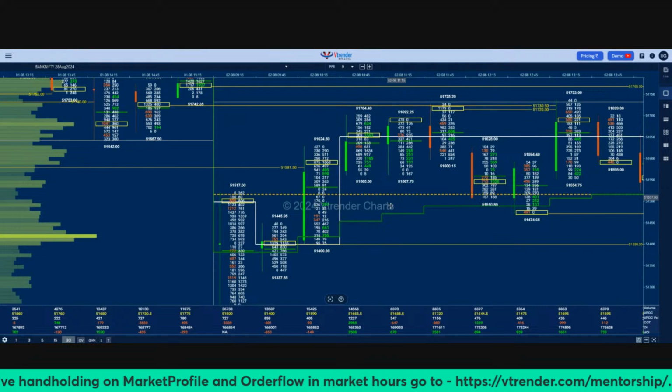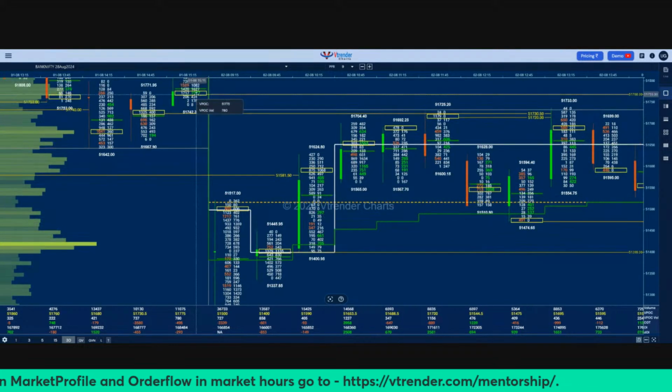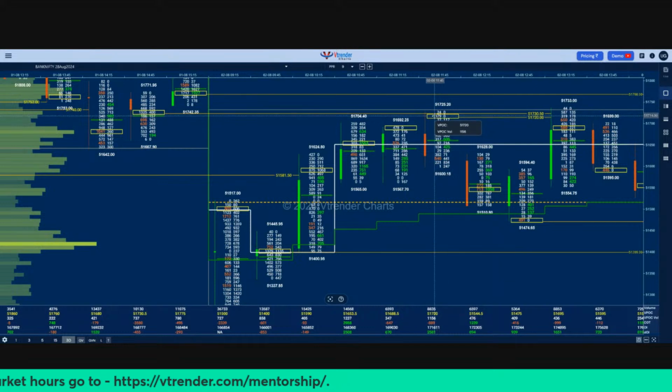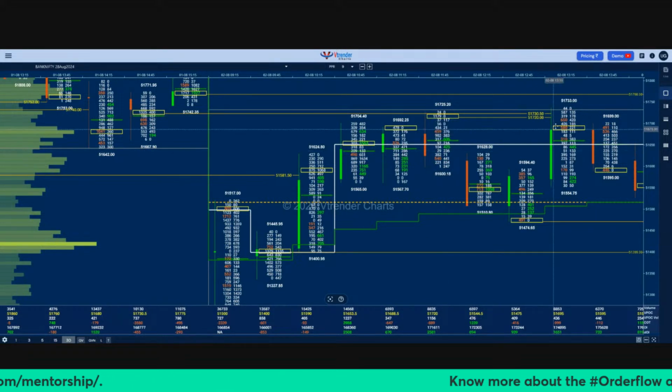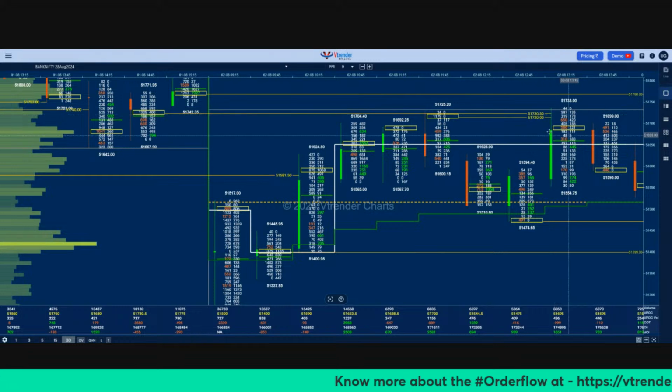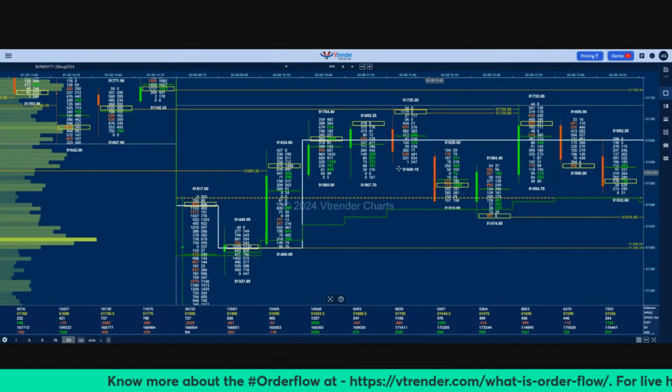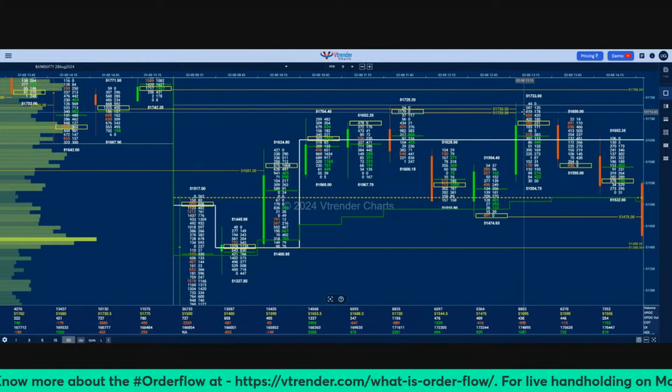It stalled right just below the POC of that closing bar of Thursday, and where we got RS. We got this big seller here, RS in the 11:45 bar, and then again in the 1:15 bar, we formed a similar kind of a high, and we got sellers again in that same level. So from there, you can see how the COT was trying to add up, and then finally we have seen that the sellers have now taken the control back.